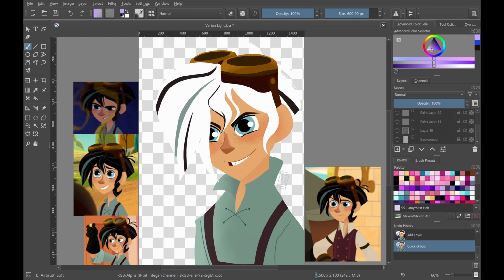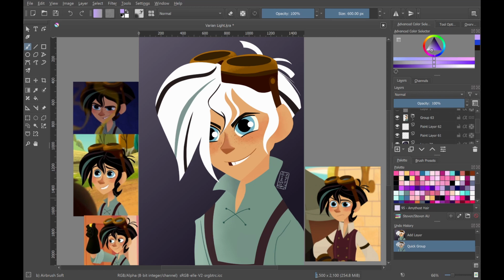See, and now only this part, if I do this, he disappears. And only what I want to be colored will be colored, and I can bring back all of my previous layers that I wanted. So I have my background and I have Varian, but now I can open this group right here and have all my things. And if I add a layer on top of this and I invert it, which is this little cross here for Krita, this will make it so that I can only color on Varian. So see, if I grab this pen right here, I can't color outside of him.